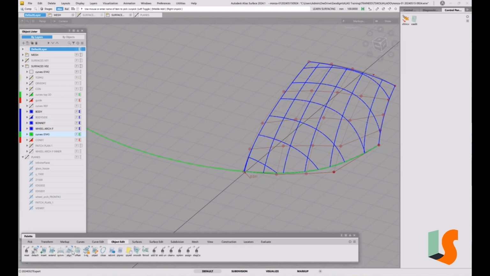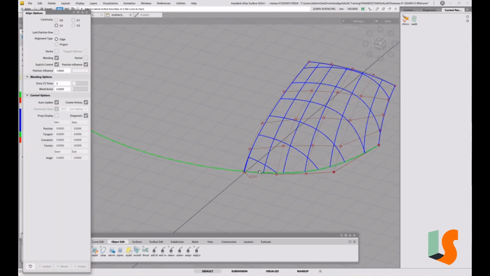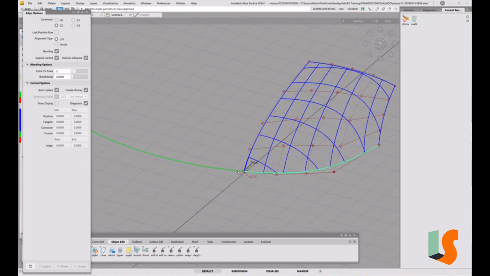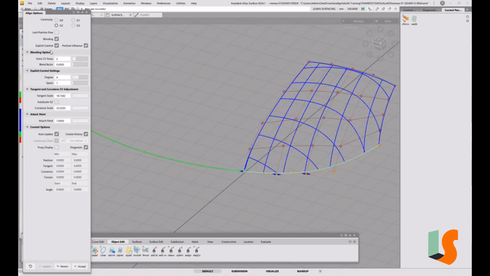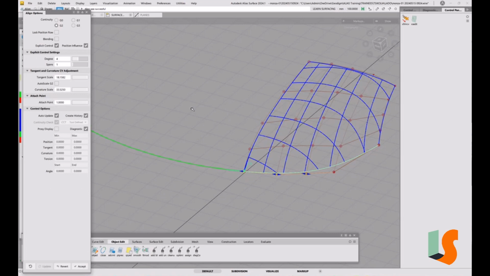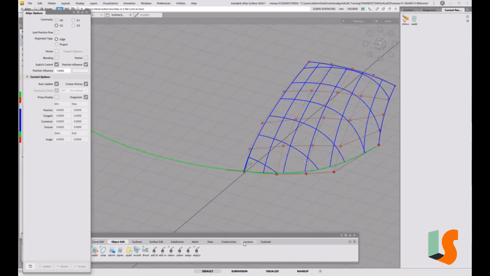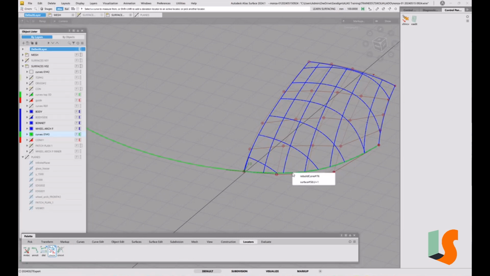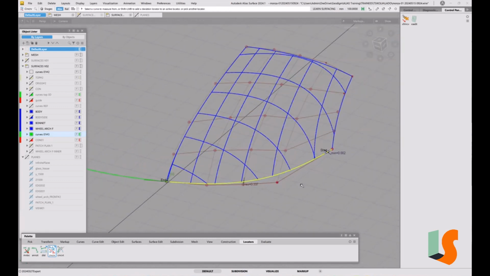So object edit, align G2, that curve into there. And I'll take blending off, and I've got history on, so I could go back if I needed to. And then we go into locators, and it'll be curve to curve between that curve and that surface. Just see how far out we are. So it says 0.3, and at this end it's pretty much 0.